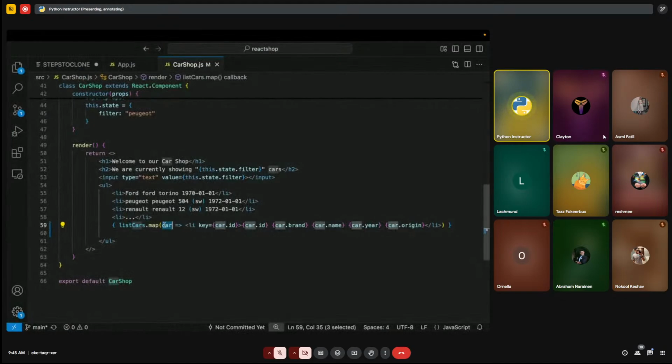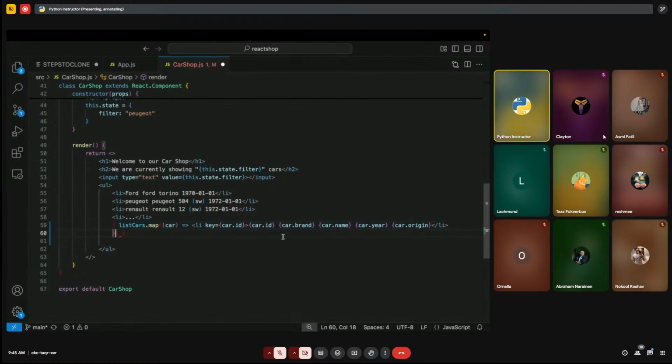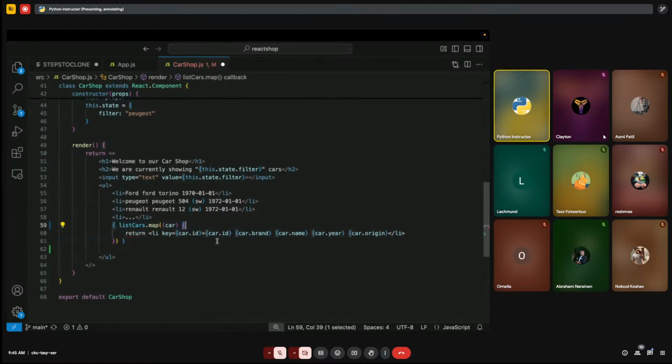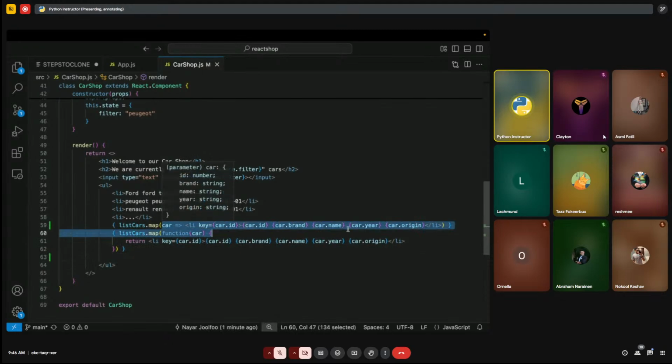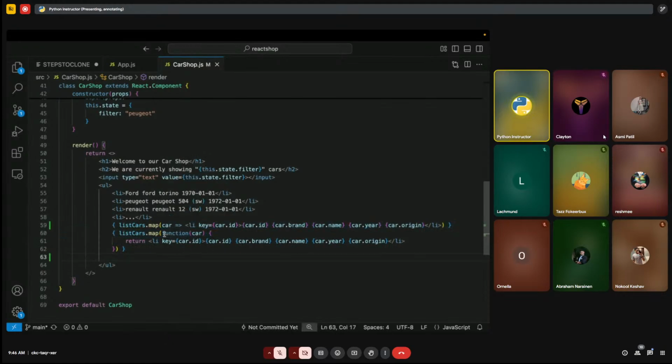So if you are not familiar with this type of code, you can still write it this way, like it was. So you have this way, and you have this way of writing it. Don't feel confused whenever you are seeing code like this, but in reality, it is just a long form of this one.